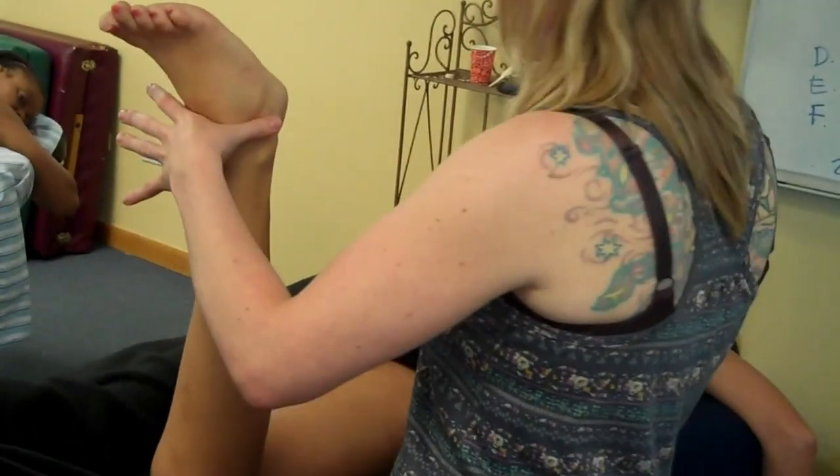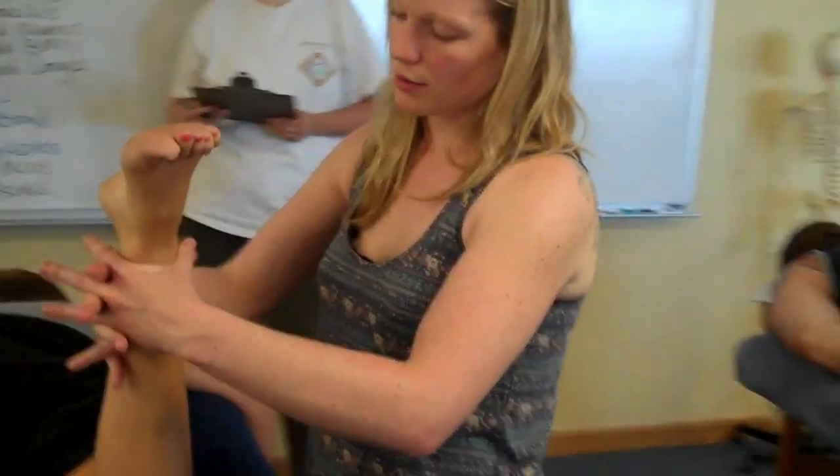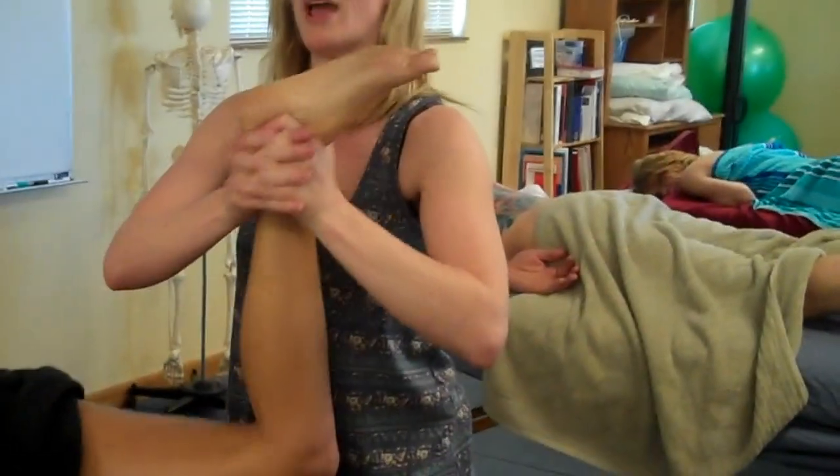Okay, in the next part, we're doing a pin and stretch. So we're going to grab their ankle. And sometimes before I do this, I like to do a little bit of a jostle to loosen up where I was. So I interlace my fingers and lift up at their ankle, and then just go forward and away.